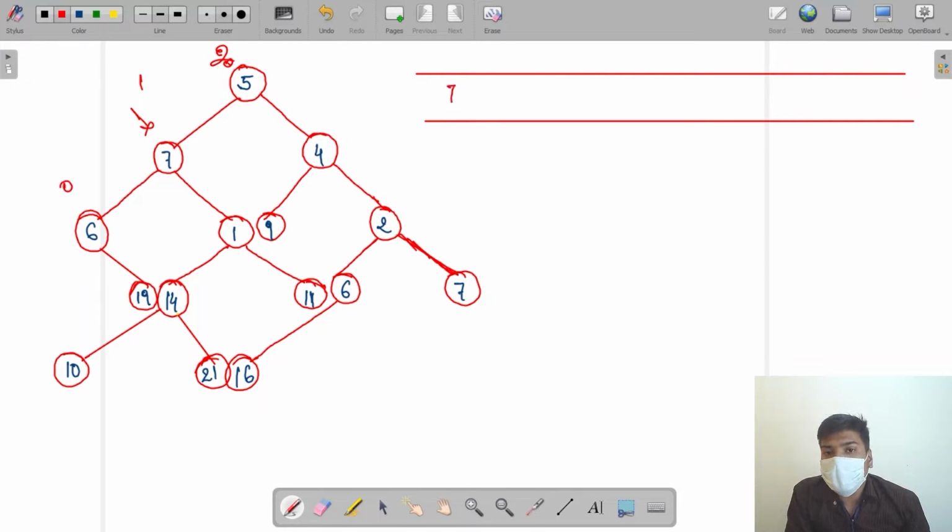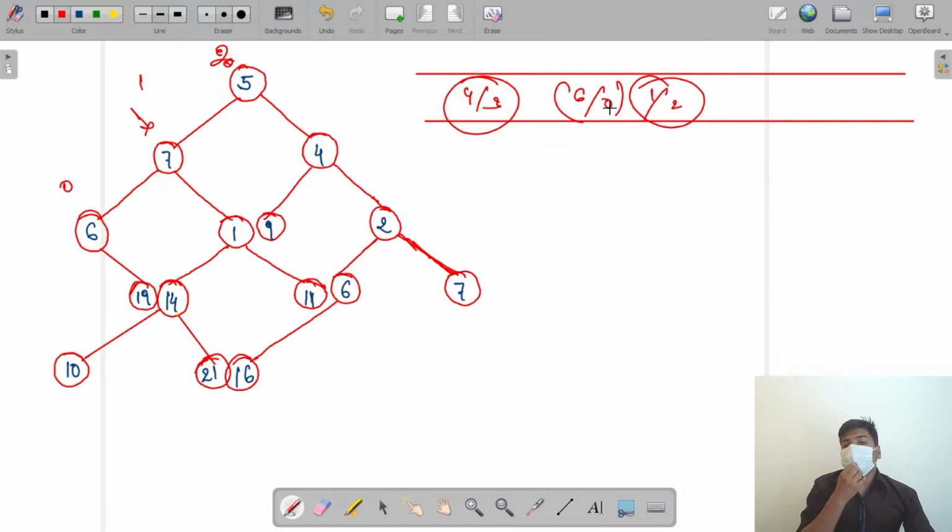Suppose we have 7 with horizontal level 1, and at the same time 4 with horizontal level 3. We'll add some more elements: 6 with horizontal level 0, and 1 with horizontal level 2.